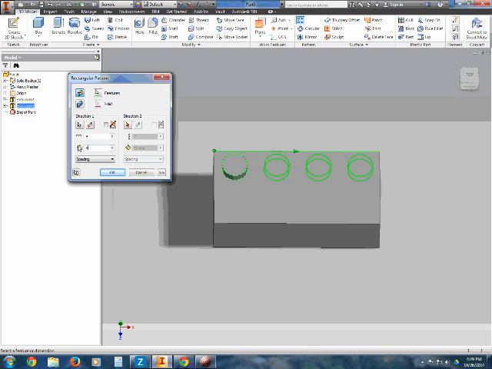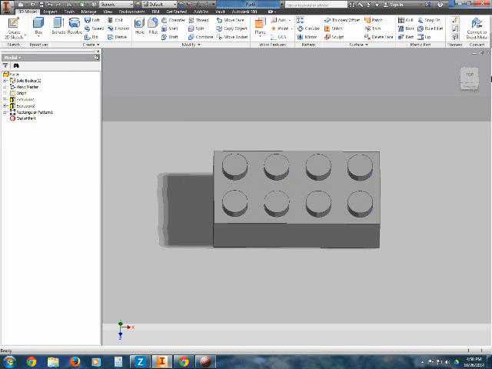So type in 8. And now I'm going to do the bottom row. I'm going to choose the other direction. Click on this line, and I want 2. That's already in there. And again, I want them 8 millimeters apart. And you'll notice it wants to put them up the screen because typically it goes positive. This is the one that I started with. Had I started down here, I wouldn't have to do this next step. But right in here, I want to click on this red and black arrow to flip those so it puts them down below where they need to be. And then click on OK.